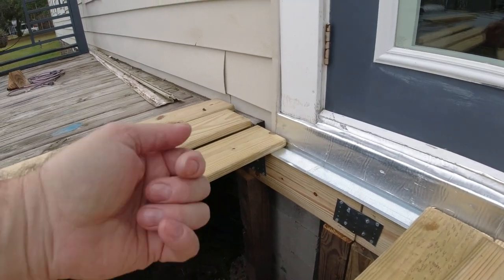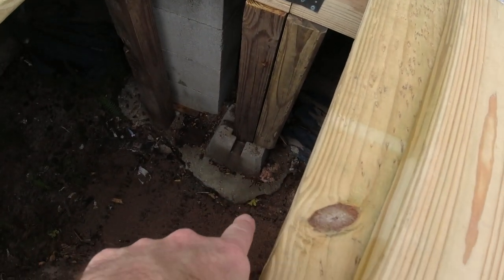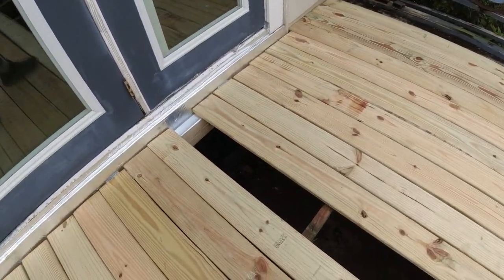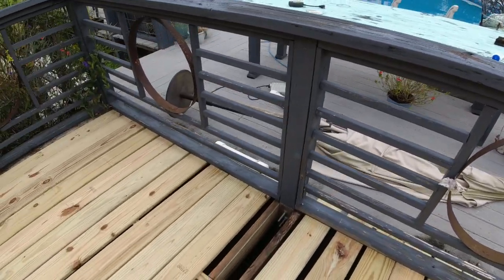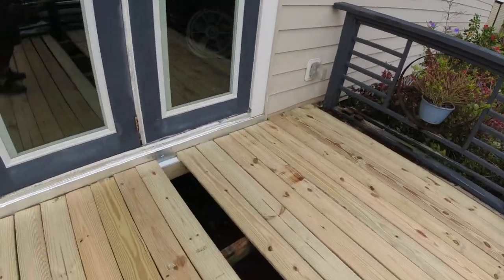I put the plates on but couldn't screw on the other side. There's a joint there and I put another 4x4 stuck all the way down, so this thing's not going anywhere. There are pillars here and there — this thing is solid. The only thing left to do is put all these boards in, and then the difficult ones around the posts will have to be trimmed out. I'll sit here for an hour putting new screws in and holding these boards on.